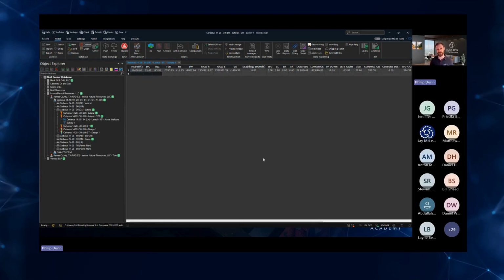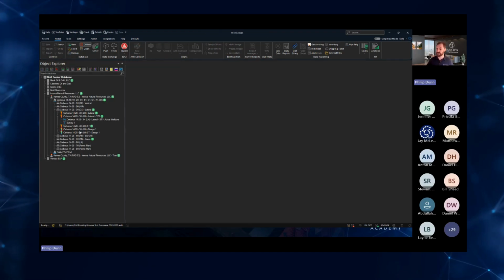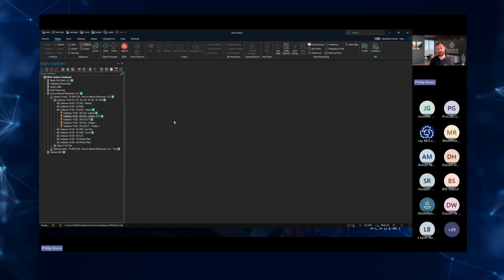I'll make you aware that this will be suitable for the vast majority of sidetracks, but in the circumstance where you are generating a sidetrack with a different depth reference to your mother bore, you'll still have to go the manual route, okay? Because it does copy the depth reference information from the mother bore. Right, so that is the sidetrack wizard.